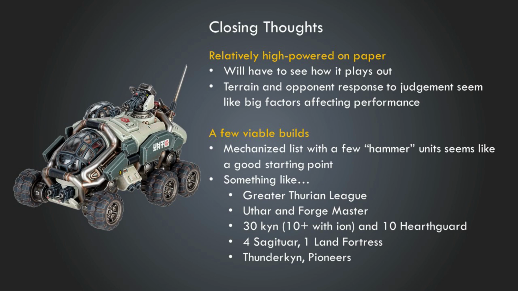So, there are more gimmicky lists that you could do, like a bunch of Ion Blaster dudes with the Forge Master and then the Ion Strat, and that could just be like your thing. But assuming that we're not going quite down that road, a more general list could be something like a General Thurian League battalion with Uther and a Forge Master, and then you have 30 Kin with at least 10 of them with Ion Blasters. That's by unit, right? So either 10 or 20 of them with blasters.